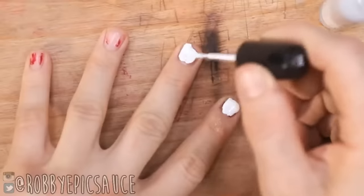It wouldn't be a Robbie video unless I burned myself with a hot glue gun. Of course it wouldn't be. Just gonna fill that in so that's nice and secure. Ah! So hot. Yeah, this side's looking pretty good. Next side! Hot glue all over this guy. There we go. Looking pretty good. Let's just let this cool for a little bit, and then we'll try it out.